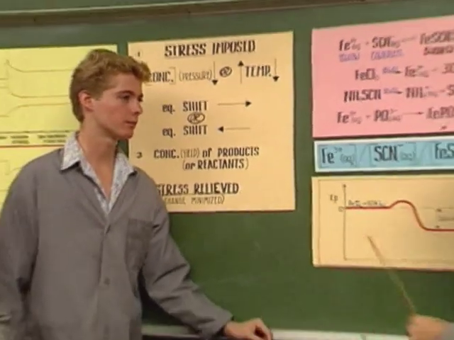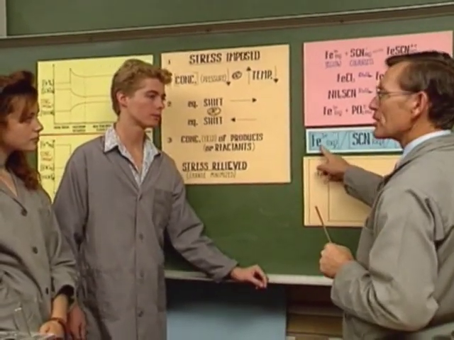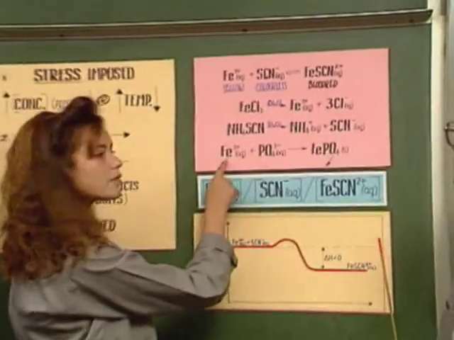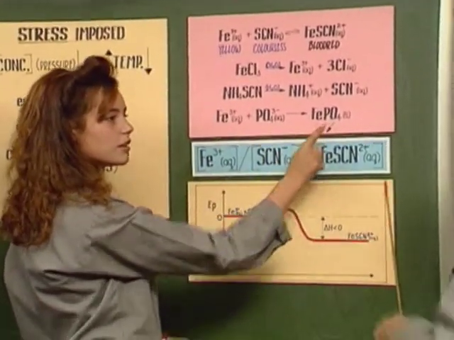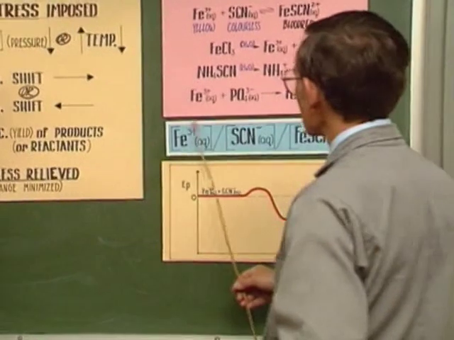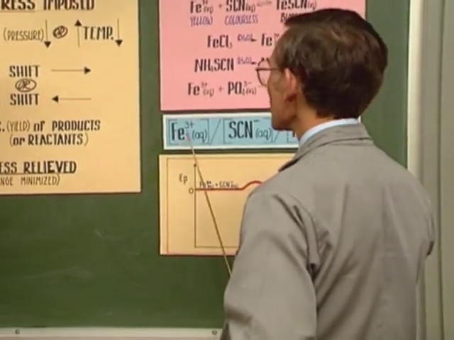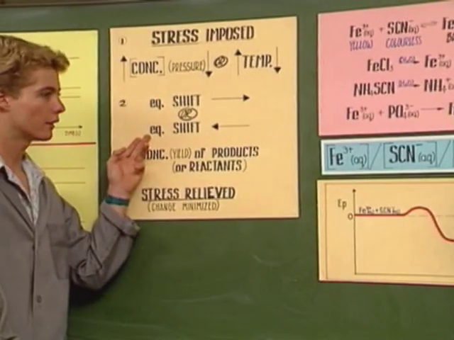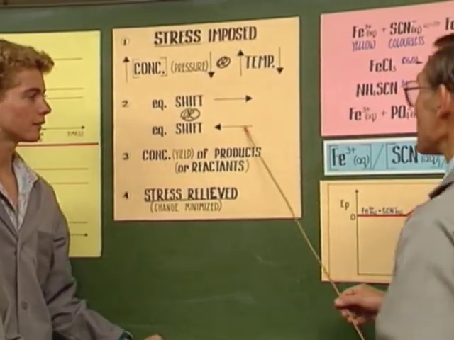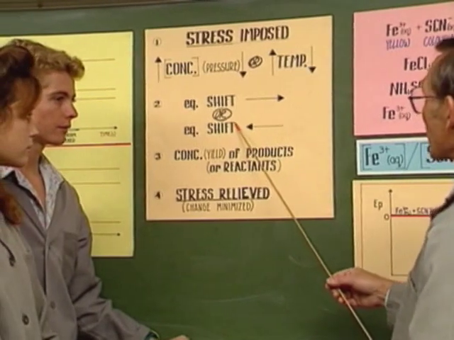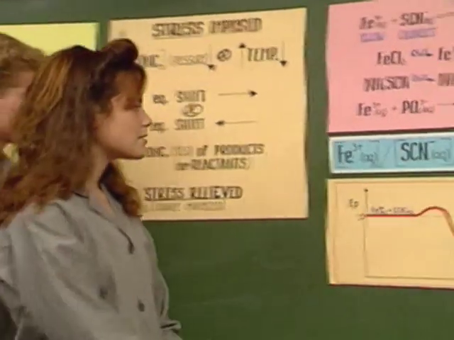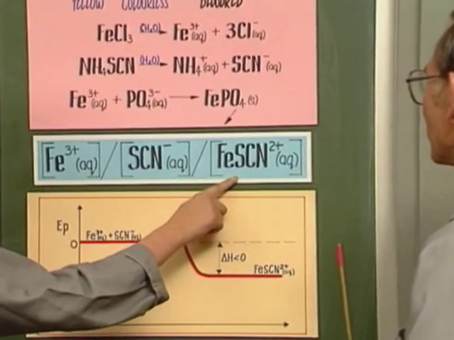That's right, Jason. Now, Ira, tell us, how can the concentration of iron 3 ions be reduced? So the phosphate ions remove the iron 3 ions from solution. That's right. Okay, now if the concentration of iron 3 ions is reduced, Jason, can you tell me how it affects the equilibrium here? The equilibrium shifts to the left. Okay, if the equilibrium shifts to the left, Eric, can you tell me how this shift will affect the concentration of the products? Yes, so the concentration of the products decreases.